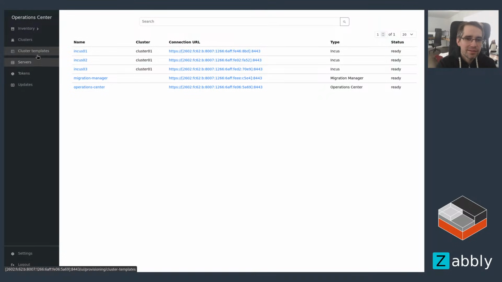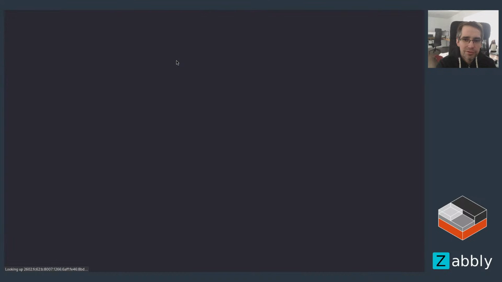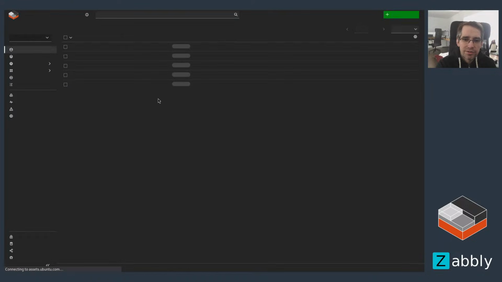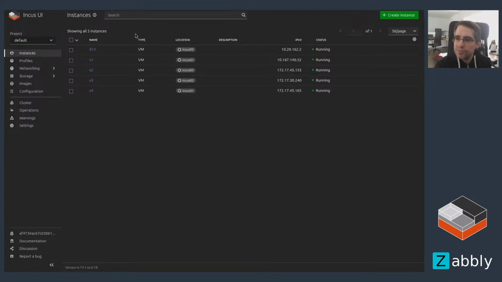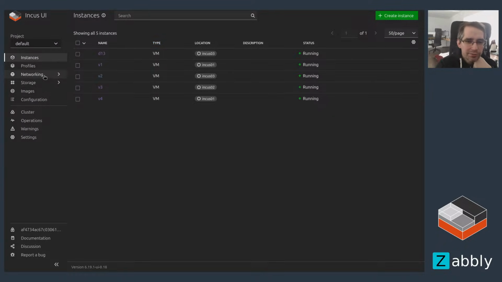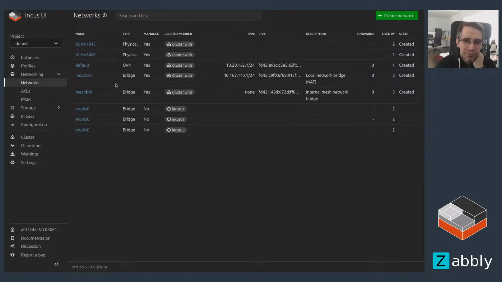And then what I mostly care about here will be the cluster. So if we do clusters and open this guy, sure. Okay, so that's the Incus cluster running. I'll zoom in a tiny bit. And if we go look at the networking side, here we can see all 3 machines have the same external network interface. We can see it here available as a straight up bridge.